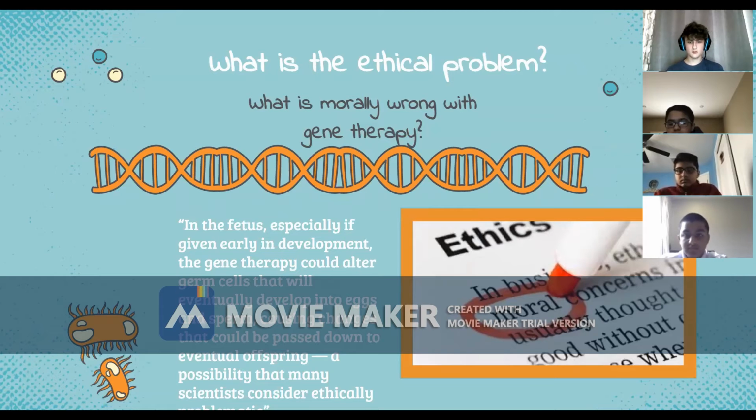This quote backs up our claim that fetuses are affected and not developed correctly. Quote: in the fetus, especially if given early in development, the therapy could alter germ cells that will eventually develop into eggs and sperm, causing changes that could be passed down to eventual offspring, a possibility that many scientists consider ethically problematic.